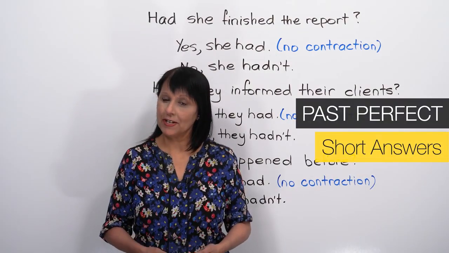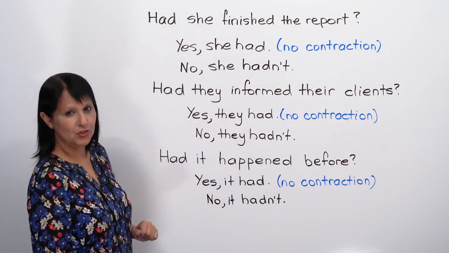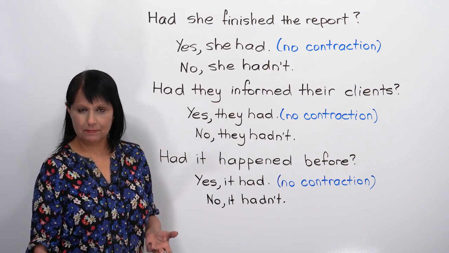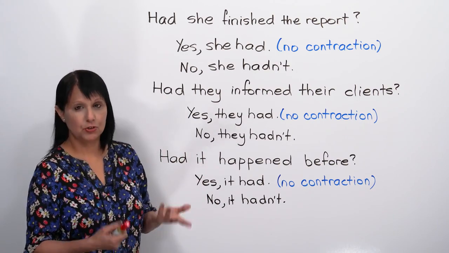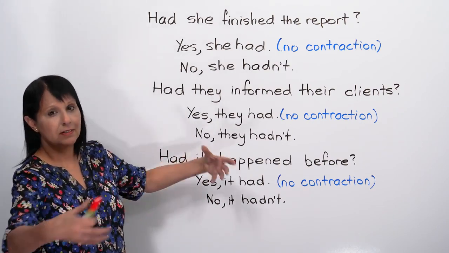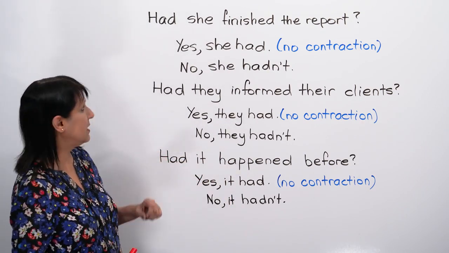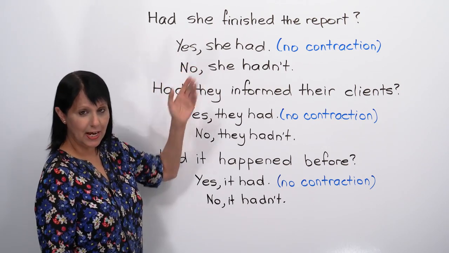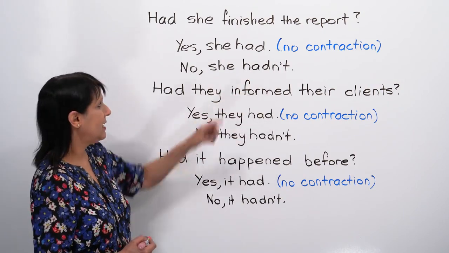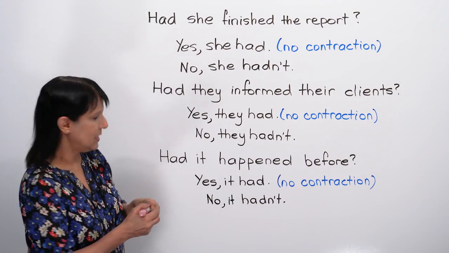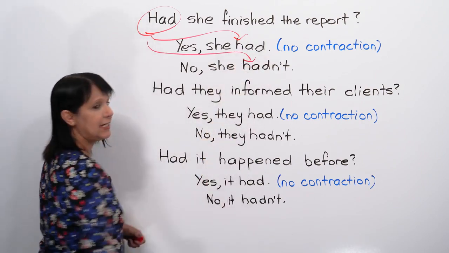Now let's look at how to give short answers using the past perfect tense. So, the first question. Had she finished the report? Somebody asked you, right? When you called her, had she finished the report? So you could just say, instead of giving the full answer and repeating the whole question again, we just use a short answer and we say either yes, she had, or no, she hadn't. All right, remember that contraction? And how do you know what word to use? It's right there in your question, okay? Yes, she had. No, she hadn't.